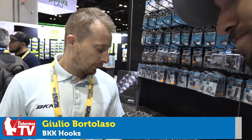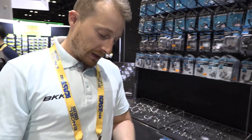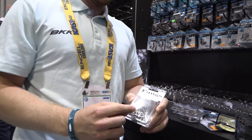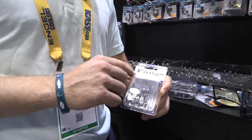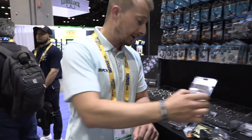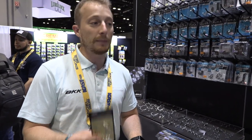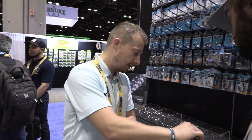Just to give you a little bit of an overview of what we brought here this year: we have the ultra anti-rust treble hooks for striped bass fishing, and we can go down one X with the Fang 62, which would be good for stripers as well depending on what you're throwing. The Lone Diablo — of course, this is one of our most iconic products. We've had people throwing this for bluefin tuna and for stripers as well, depending on the size of your plugs.